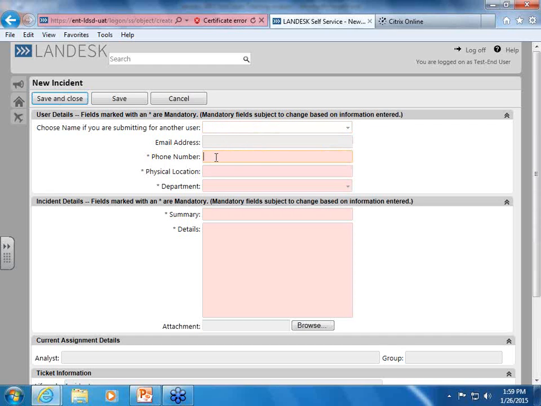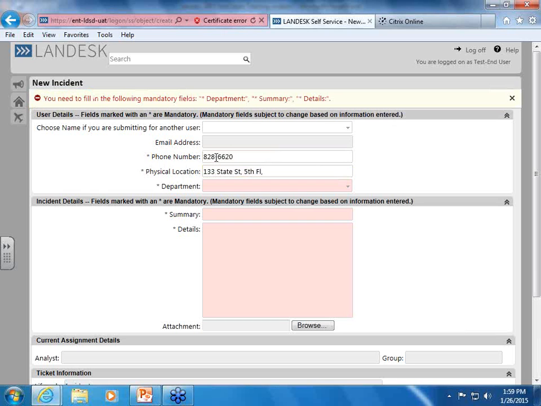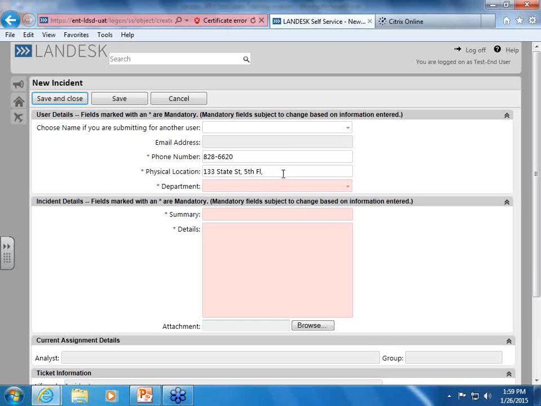I'm going to go ahead and I'm going to put in the department phone number, the location, the room. Oop, I fat fingered it. Sorry, people. The room.